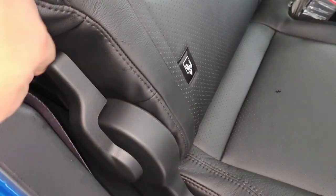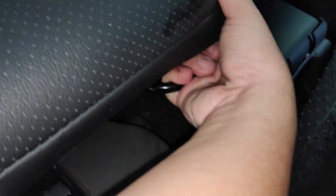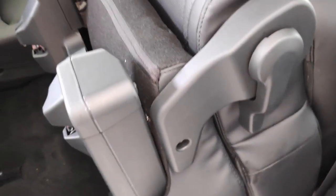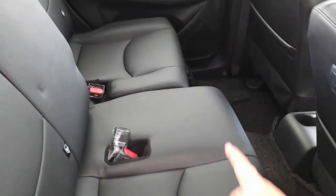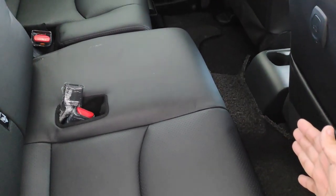The seat on this Perodua Aruz can be adjusted manually. This is the lever to adjust the seat back. Underneath the seat, there is a bar to adjust the seat position, so pull this up and adjust the seat forward or backwards. The same way, this seat can be lowered and folded like this. I have adjusted the seat, so this is as far forward as the seat can go, and that one over there is as far back as the seat can go in this car. So that one is maximum to the back, this is maximum to the front.